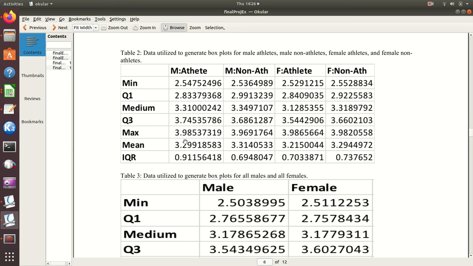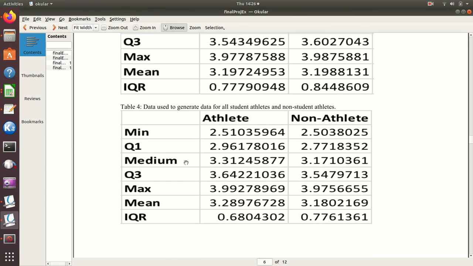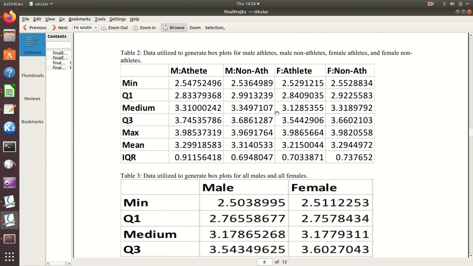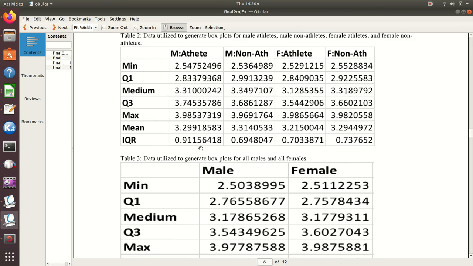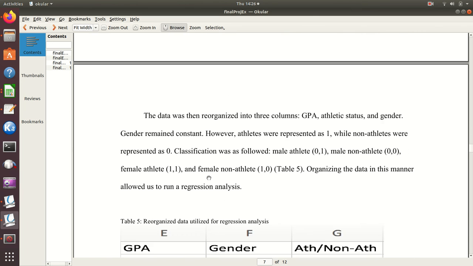And they got these medians and so forth. Okay, here's all females and all males, just a general one. And what's this? All student athletes, non-student athletes. So here they had it broken out into 4 different groups. But here they just put it as male, female, or athlete, non-athlete.